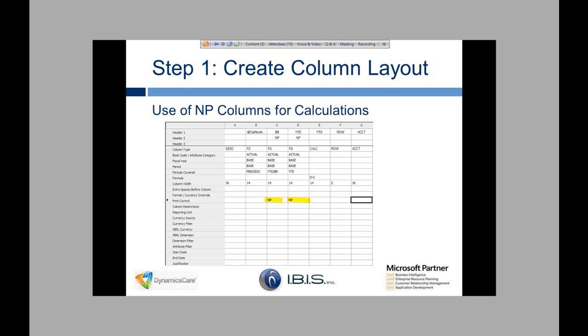So in the column layout, once again, we're going to focus on the non-printing rows. I also want you to notice that there's a beginning balance column in one of these non-printing rows. And so the actual column that we're going to present is the beginning balance minus the year-to-date number. So these are balance sheet accounts, right? So this is one method to get to net change. Okay. Also on the column layout, we're going to look at the row and the account columns.